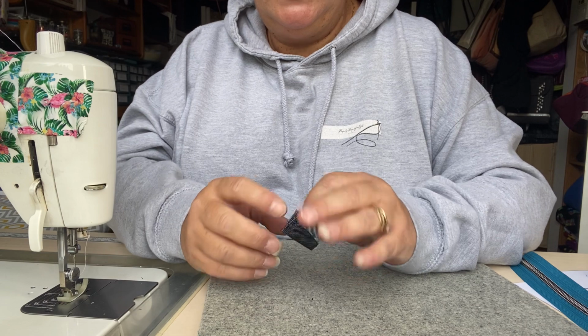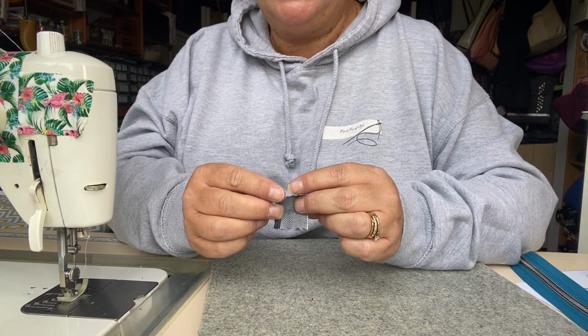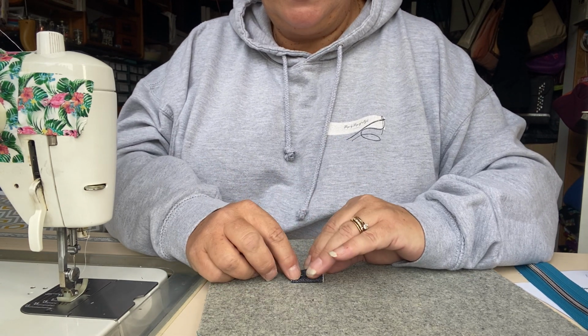And then, as we did with those decorative pieces on the front, we're going to fold both of those short ends into that central fold and press that again.